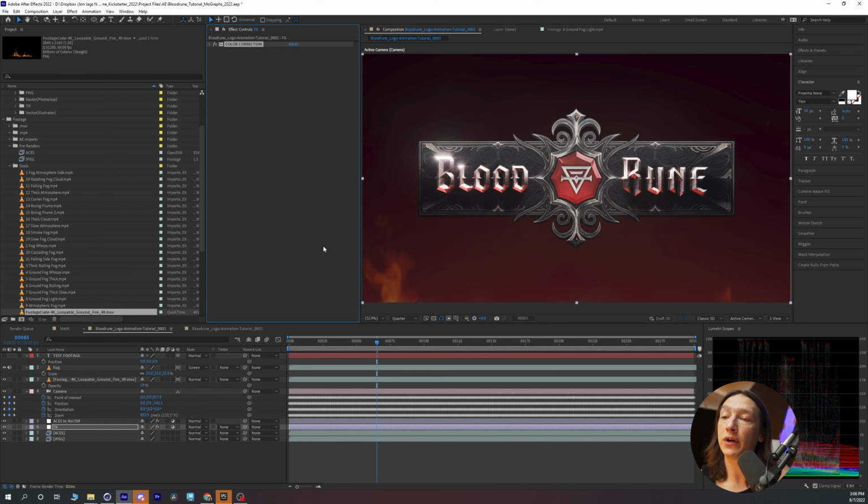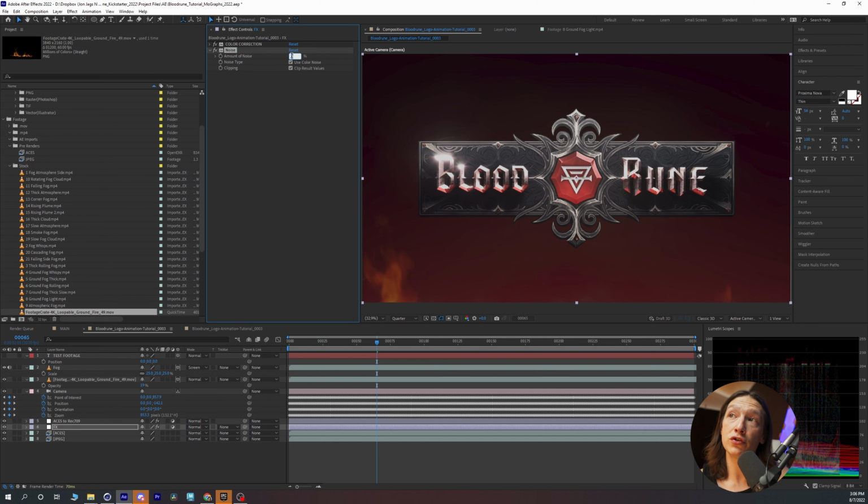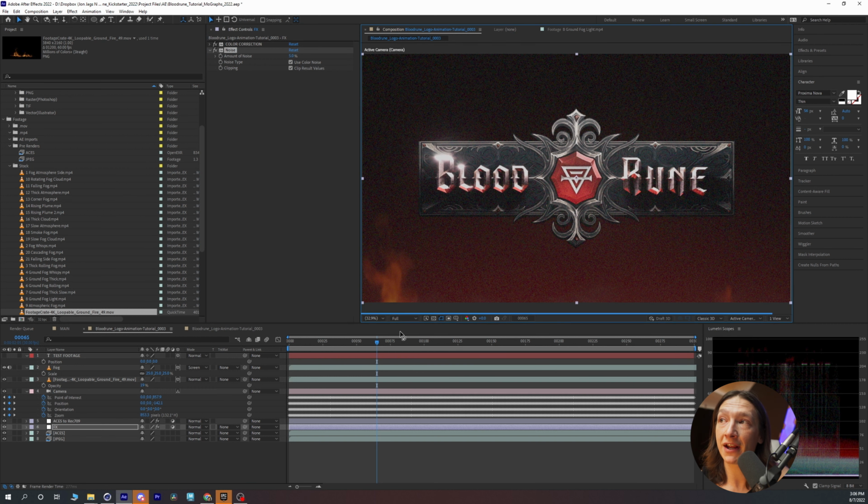Then what we're going to do is add a few more effects to bring a little bit more life. So the first is we're going to add a noise. And you could use something a little bit more intense like an add grain or even some noise plugins. But I'm going to be honest, most of the time that dramatically increases the render time, and a noise will look really, really good. So pick your poison.